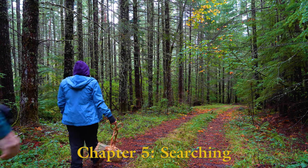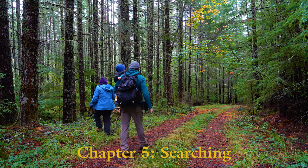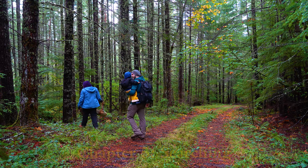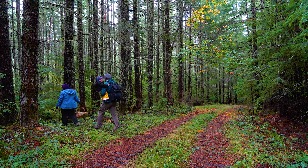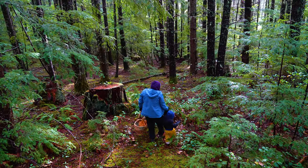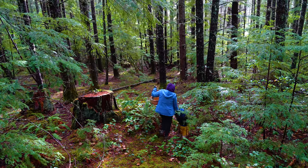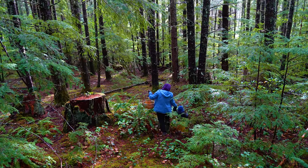The starting point is usually from a hiking trail or forest road, but off trail is where most mushrooms will be found. Most of the day is spent exploring and looking for the mushrooms. The methods and success in finding Chanterelles can vary. A good method is to cover a lot of ground until you find one, and then search that area.